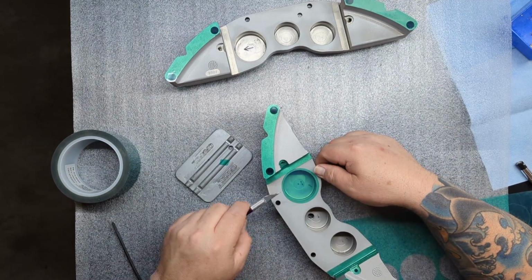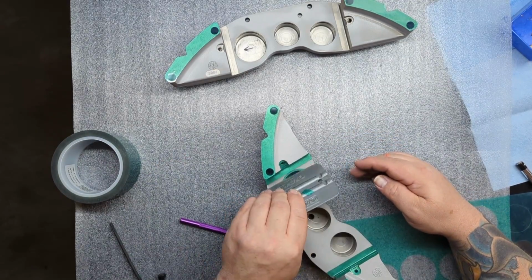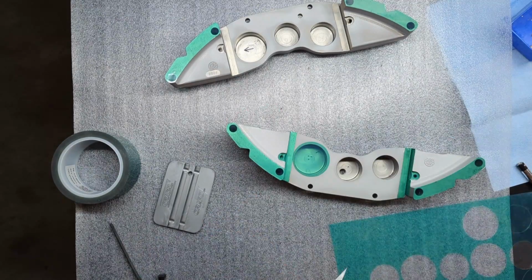Oh yeah, here's me slowing this down a little bit to show the placement of these circles that I cut out on the plotter. You don't have to get them absolutely perfect.